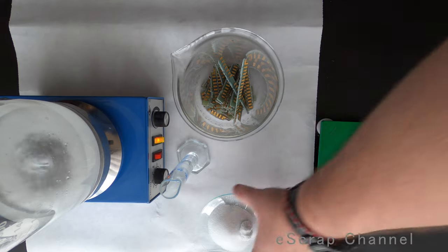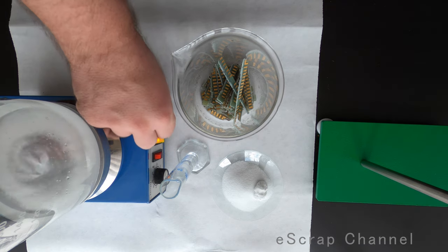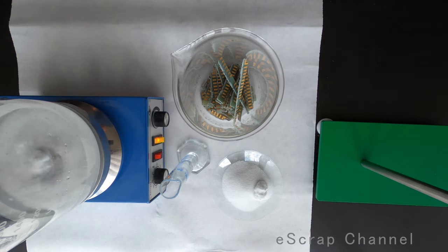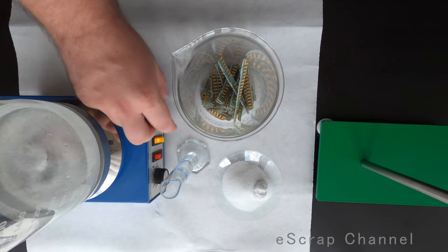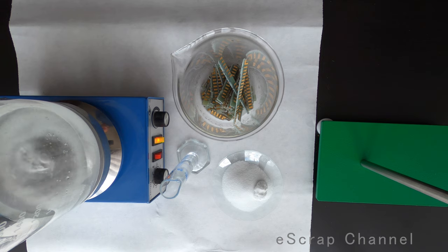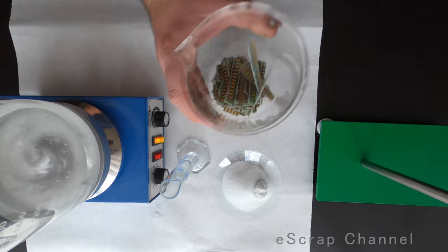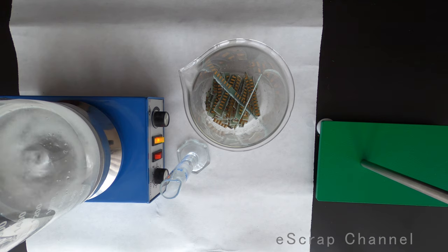For the table salt I'm sure it will dissolve quickly, but for the citric acid it takes time. I will not start the heating because I prefer to keep my solution at room temperature when I add later the hydrogen peroxide. Okay, almost done. I think maybe a few crystals I see on the bottom. I will add now the table salt.